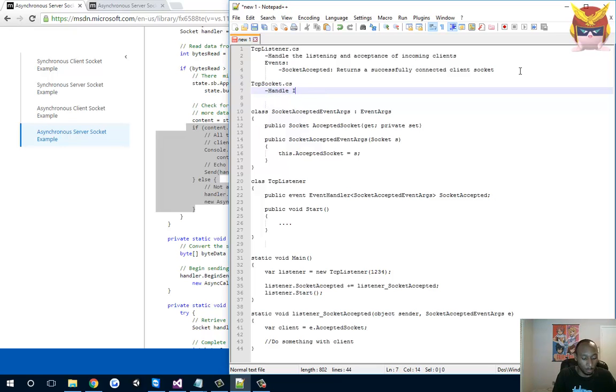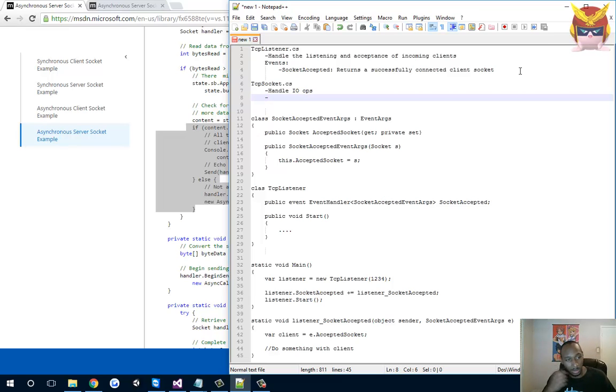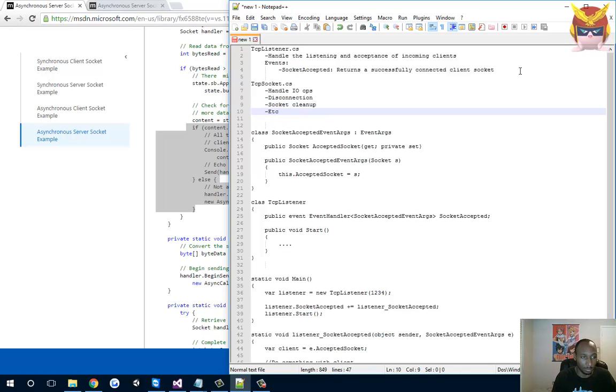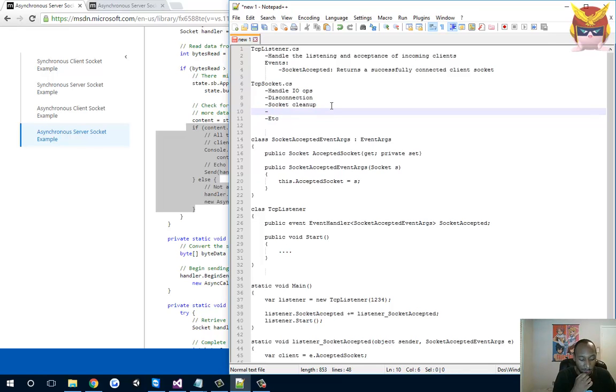And this will handle I/O operations and disconnection, socket cleanup, etc. And also data management, data structuring, ordering.